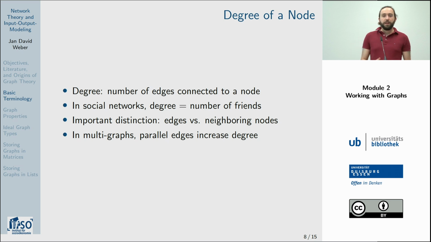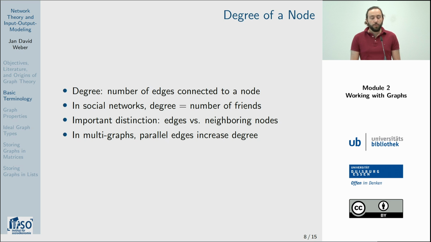And when we move a little bit away from how to draw a graph and more toward mathematically conceptualizing things, we want to look at specific key variables. One thing we have to look at is the degree of a node, which is the number of edges connected to a node. So we count for every node in the graph how many connections it has. If you think of this in a social network context, you open your social media page and you see how many friends you have. This is your degree, and we can do this for everyone in this graph and then get a better picture of how connected people are.